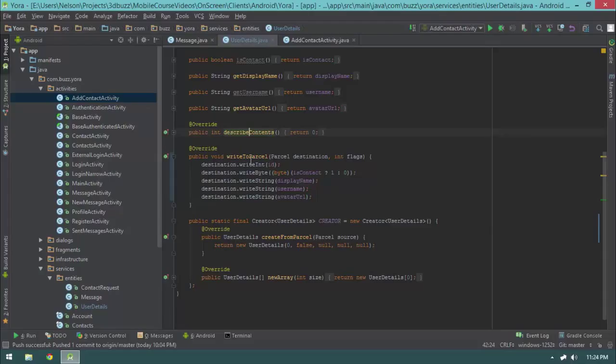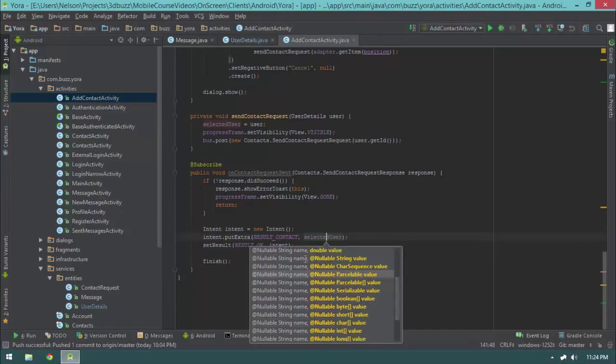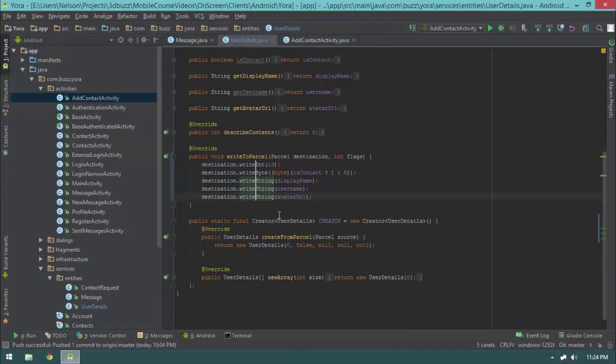Okay, so let's go ahead and jump into the CREATOR field. The CREATOR field is another unfortunate design decision of the Parcelable. I'm really not a big fan of this particular API, especially how, for example, for Intents there's one putExtra method with typed overloads depending on the type. So why does it say writeInt, writeByte, writeString when it could have just done that? I don't know. But anyway, CREATOR is another unfortunate thing, because we're in a strongly typed language, yet this would be a runtime error if I didn't have this field.